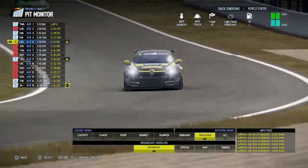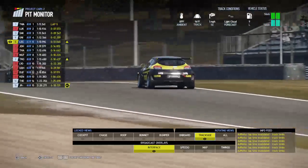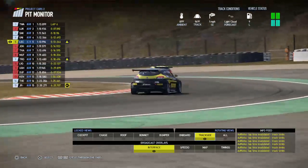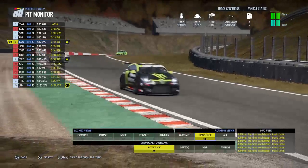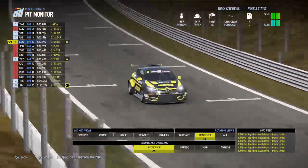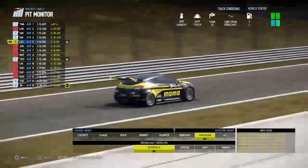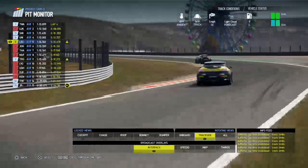Uni Clark again having a good outing in the touring cars. Told you he was quick before the start of this race. Did a good job here, great job in fact, in the touring cars at Laguna Seca in the Thursday Night Lights series in qualifying. Was very unlucky in both the races actually. So Lecky's not going to have it all his own way in this battle. JR Lock and Load still being serviced in the pits. We don't know if his team are going to retire that car. It's been an absolute disaster for him.